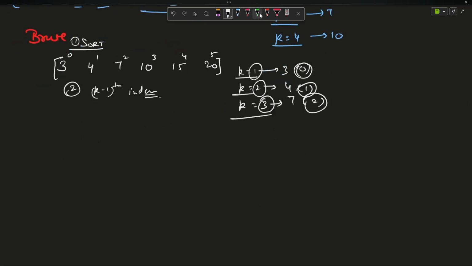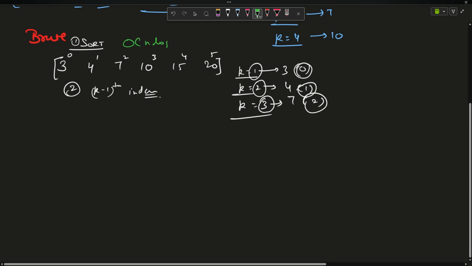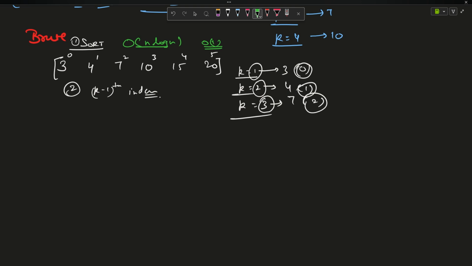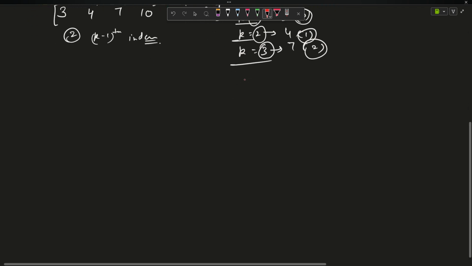Simple analogies. Now, what is the time complexity here? To sort, you require time complexity of n log n. And what is the space complexity? It is O of 1, because we are not using any extra space. We are just sorting the array in itself, that is in place. Now, this is the brute force. Obviously, the interviewer will like you to start from here, but towards the end, he wants the optimized approach.